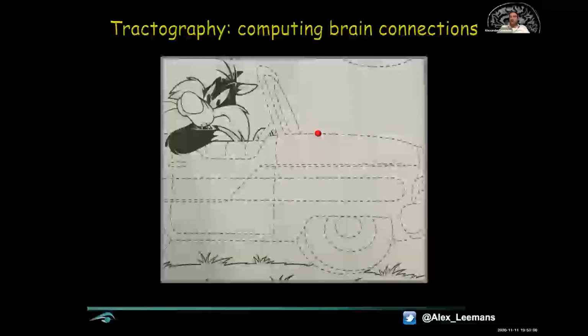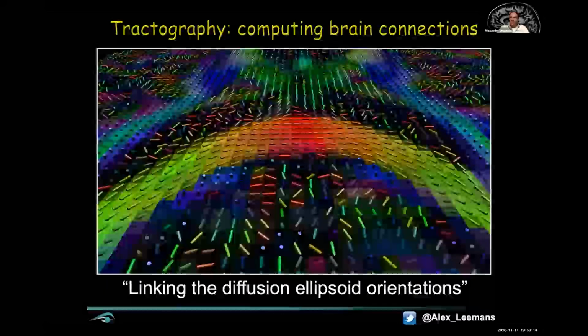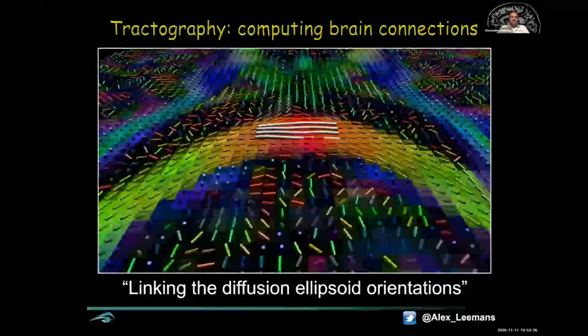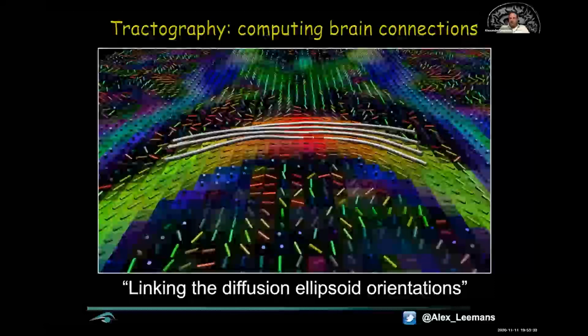And this is something that we were trained in as a kid as well, right? If I ask my kids, start at this point and connect the little dashes, it's easy to do, right? We do exactly the same, but we call it a bit more fancy: diffusion tensor interpolation to reconstruct fiber pathways with fiber tractography. But it's the same thing, right? So if I show you a few examples, seed points, starting points, we can now start to piece together all these discrete elements in vivo, non-invasively, just with computer algorithms. And then you end up with these virtually reconstructed pathways.